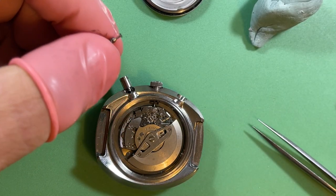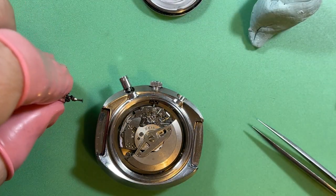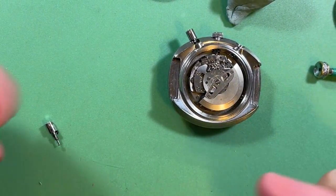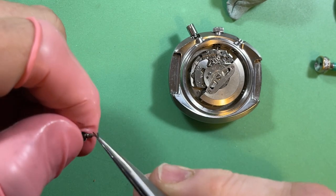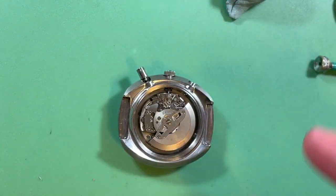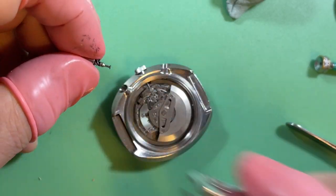Ancient seals. Yep. Hard as rock. So yeah, I had to use a nail clipper on this. And they just shatter. All the volatiles are gone and it's just crap. Thankfully though, this watch never was asked to go into the water with old seals. Listen, did you hear that crack?